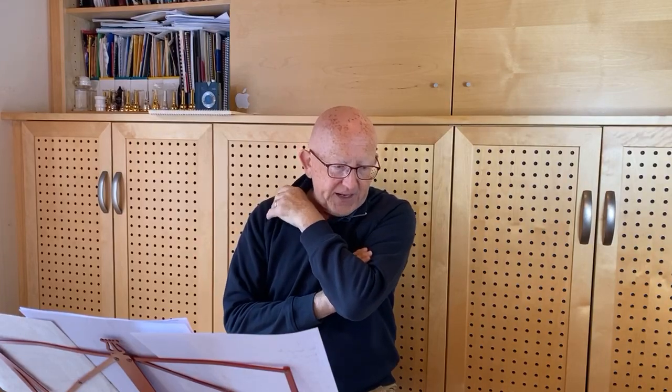Okay, technique time. Let's have a look at this little Harmonious Blacksmith. So this is just the first page of two. This is published by Studio Music, super cheap. I think it's about £5 or £6 for the solo part with piano accompaniment. A classic. This Harmonious Blacksmith is what got me absolutely hooked on euphonium.